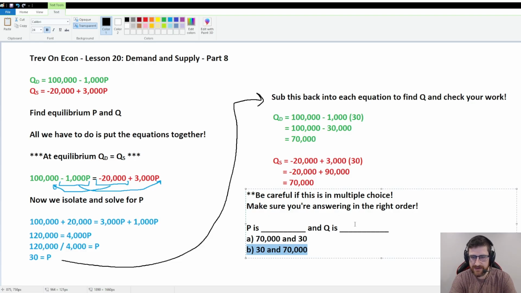The other kind of shortcut or pro tip I'll give you here is that if you don't know how to do the math, one thing you can do is just plug these numbers into the equations and see if they work. If they do, that's the answer. I don't recommend that as it can be a little time consuming, but it's a good fallback if you really don't know what it is you're doing.